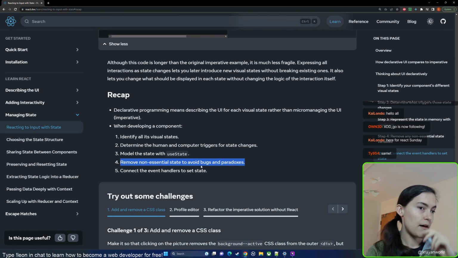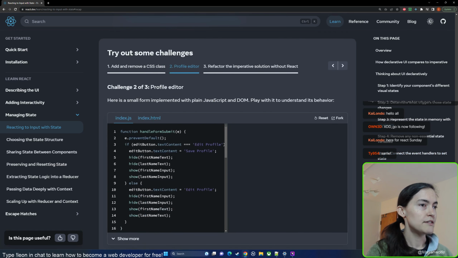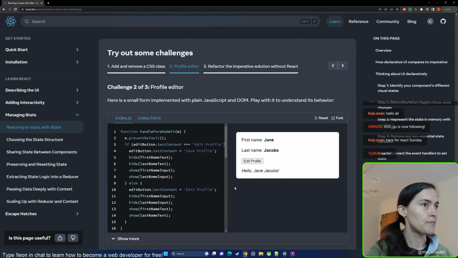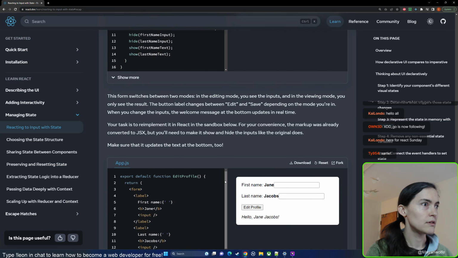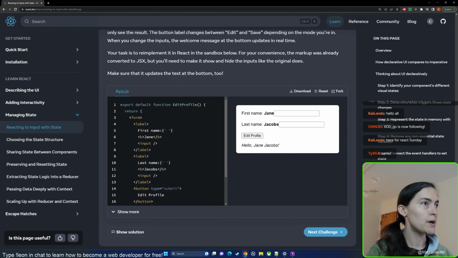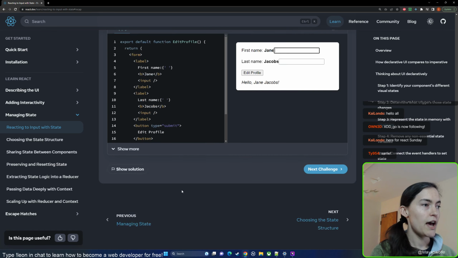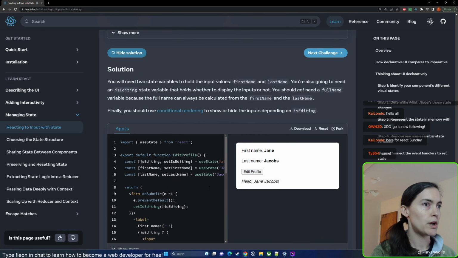So an example of that might be, I think actually in one of the examples that we did last time, we built, they asked us to take this entry form or whatever and convert it to React. And so I'm just going to look at the solution here to show you what I mean.